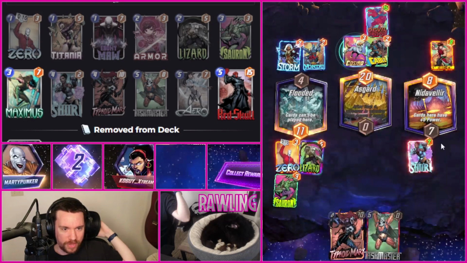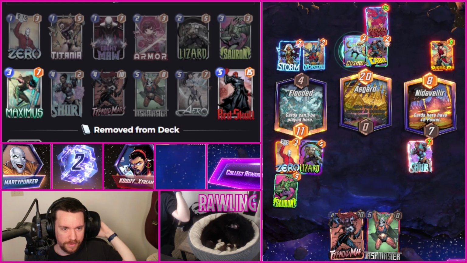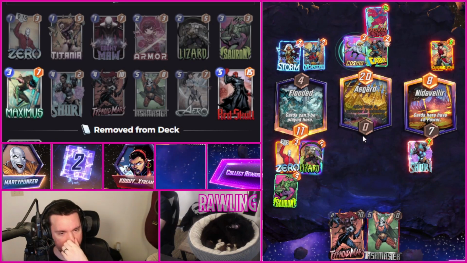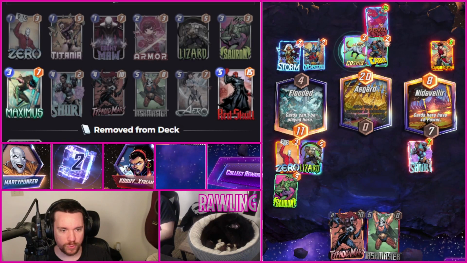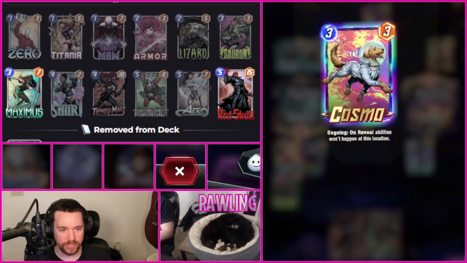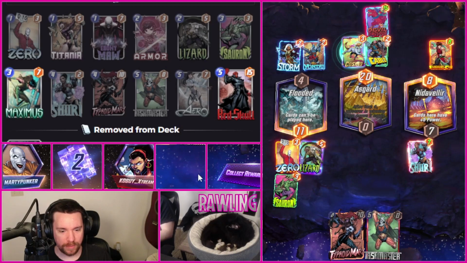Granted, I don't know they have Shang-Chi's in their hand, but it's probably, in their mind, obvious they're winning Asgard, so we should take that into consideration and just assume they're not playing here, because how am I going to beat 20 power? And then we just play both things here. Plus, this plays around Shang-Chi because there's a Cosmo here. So, yeah, that's the winning play, I believe.